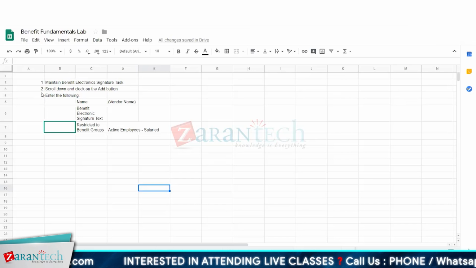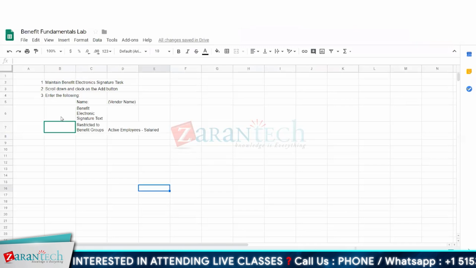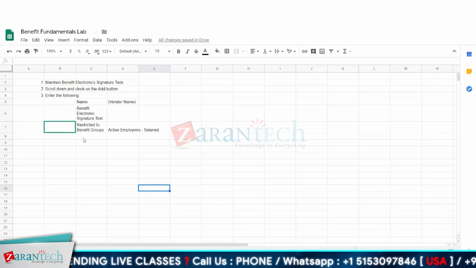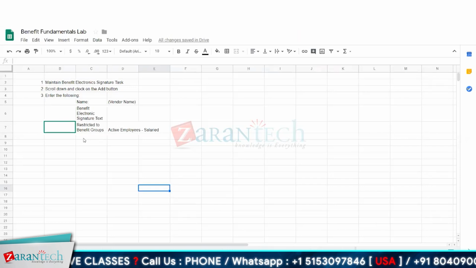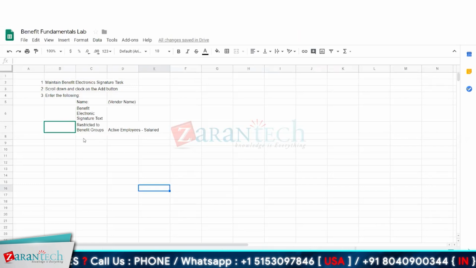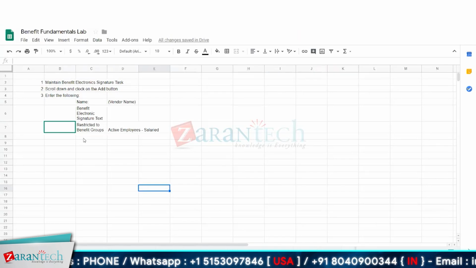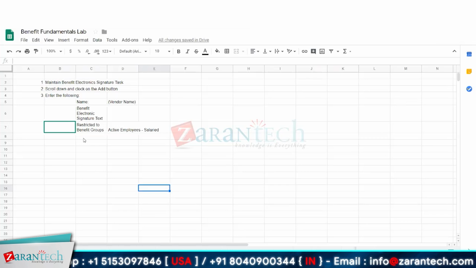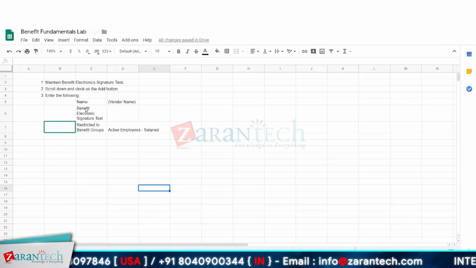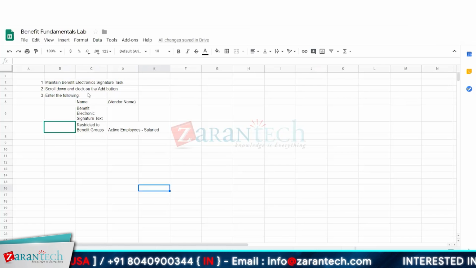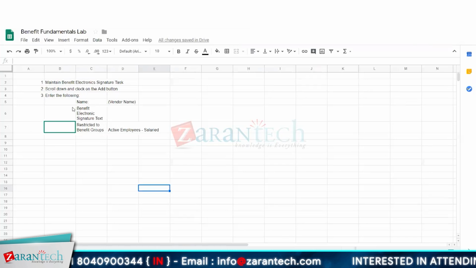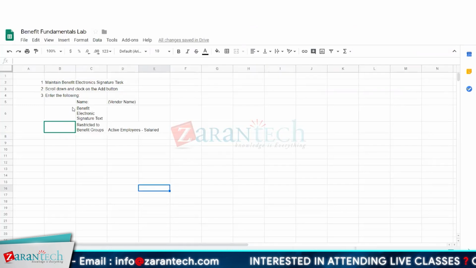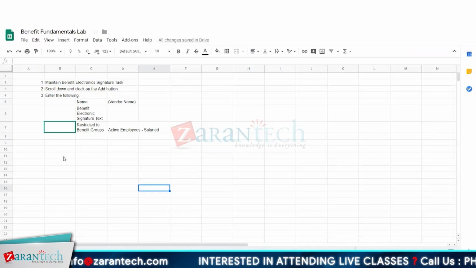So you could have one signature for all of your plans, or you could have a separate signature with separate text for each of your plans, depending on whatever the company requirement is. And some plans don't require any signature, but medical plans and dental and vision and life insurance should have an electronic signature text that should already be in Workday when benefits was implemented, or if it's going to be a new one, then you could create that.